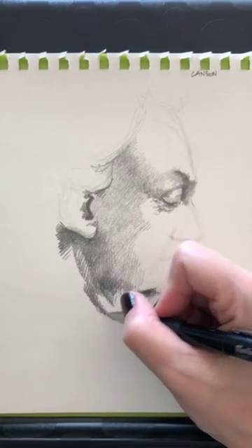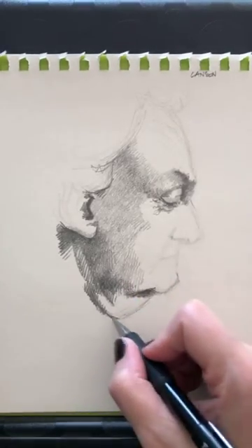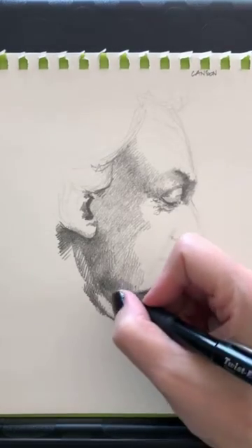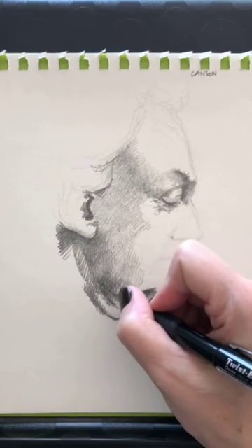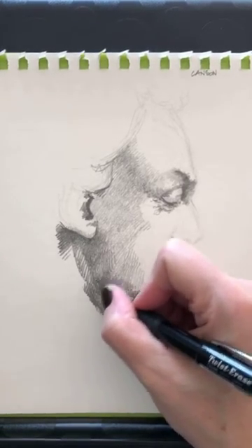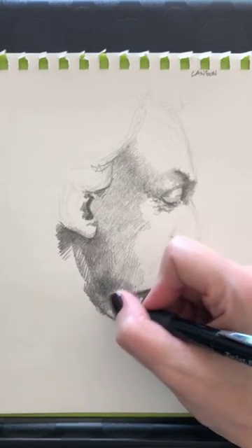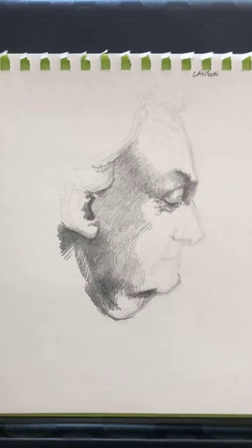The one coming out on July 5th is all about wrinkles. See, I incorporate these folds — because what they are is folds in the skin. And we want to blend them into this base that I already have. I'm blending in these wrinkles — it will all come together.